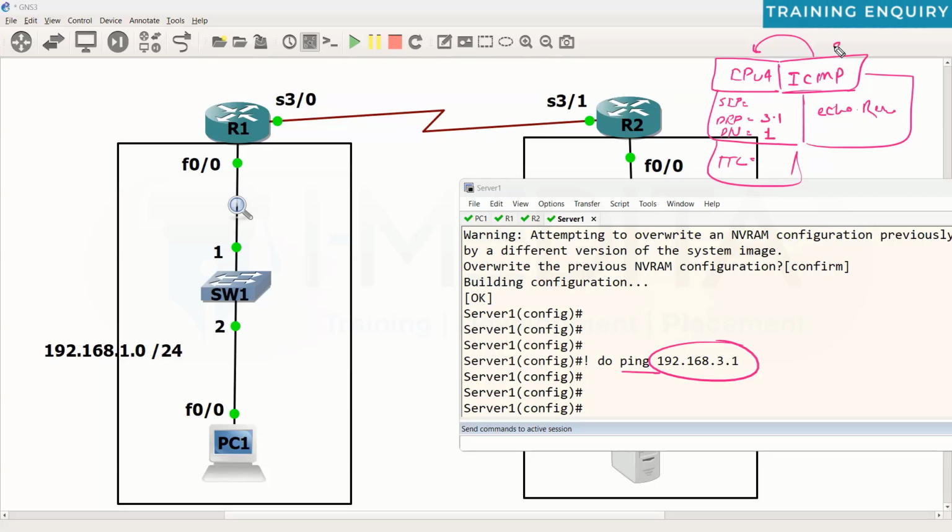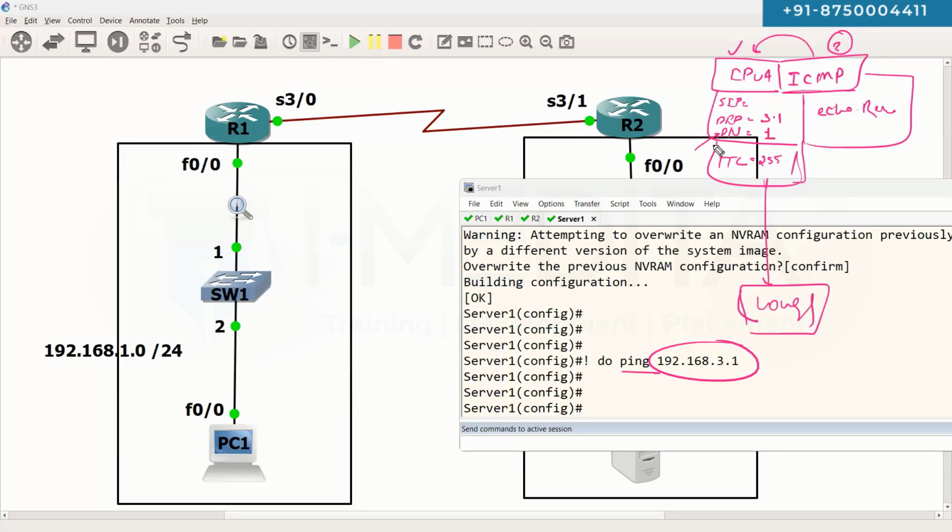Protocol number specifies what is being encapsulated. Since ICMP is being encapsulated by IP, ICMP has the protocol number 1. So the protocol number is going to be 1 in this IP header. Protocol number lets the devices know what is being encapsulated inside this IP header. TTL again is going to be 255, could be 128, could be 64. TTL is just a number which defines how long this packet can live in the network. We'll talk about that in a moment.